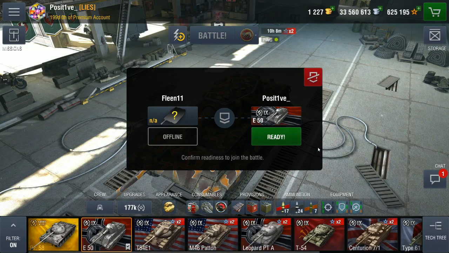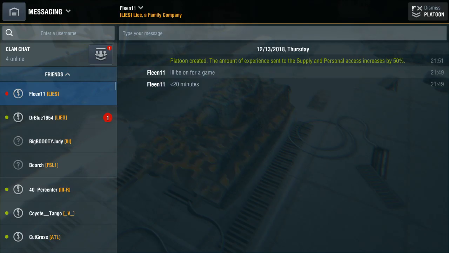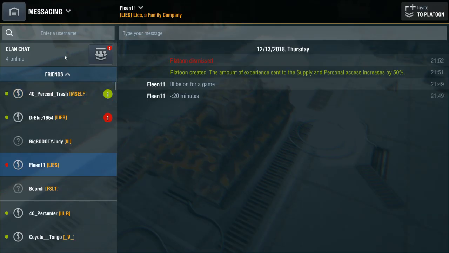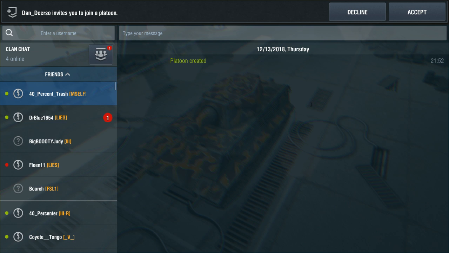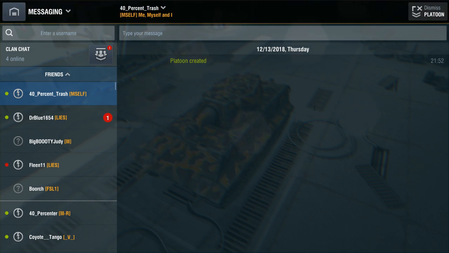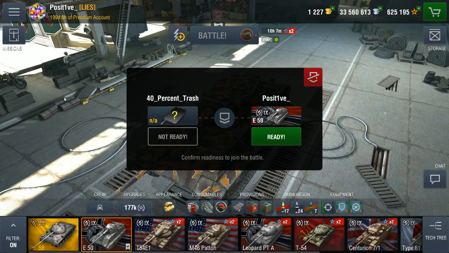Is Fleen online? I don't know if Fleen is online. I think Fleen might actually be offline, so I guess we'll hit up 40%. And I also have to figure out what tank I'm going to play next. Quick, reset my random number generator. Alright, 8. Oh, that's the first 8 in a while.